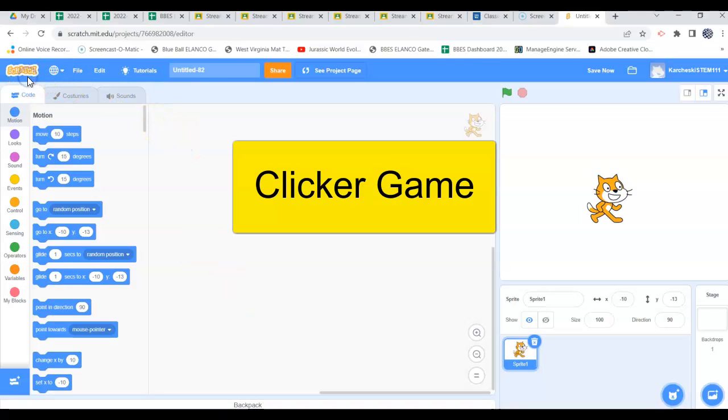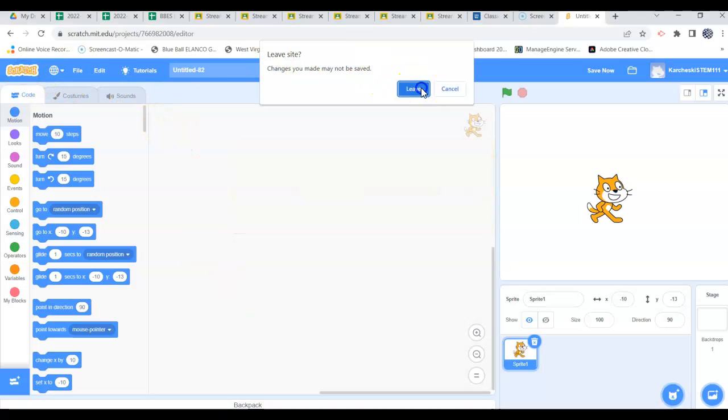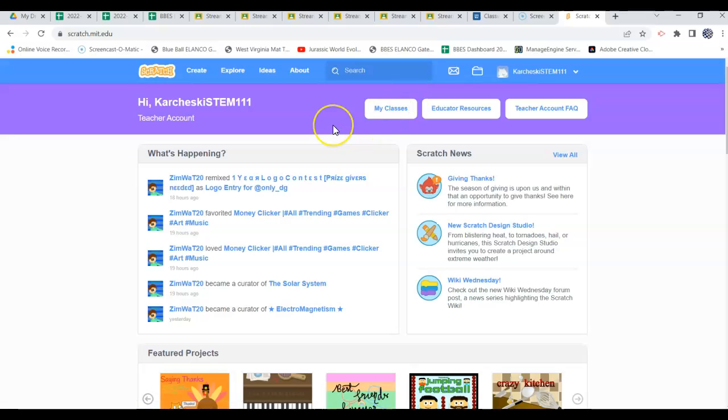Hey everybody, so today your next challenge is going to be to create a different kind of game. You already made a chase game and you should have been able to customize it and make it the kind of chase game that you want it to look like. Maybe you picked a different theme or different characters, maybe you have some interesting sound effects to make the game more interesting. But today we're going to make a totally different style of game.